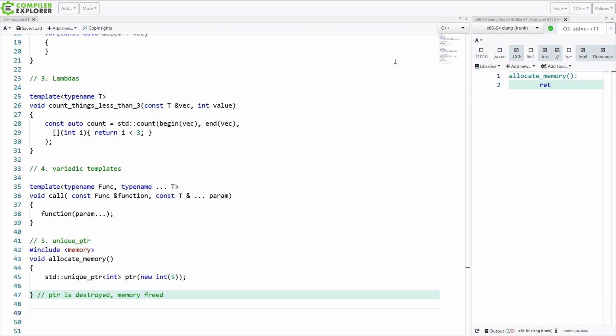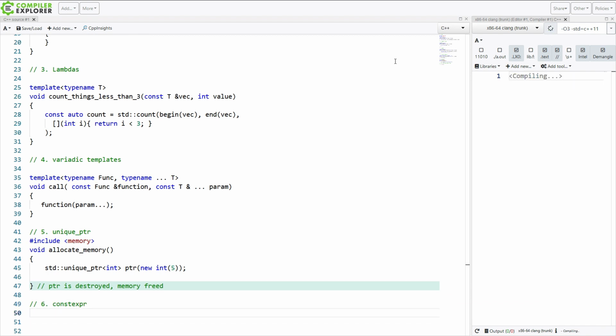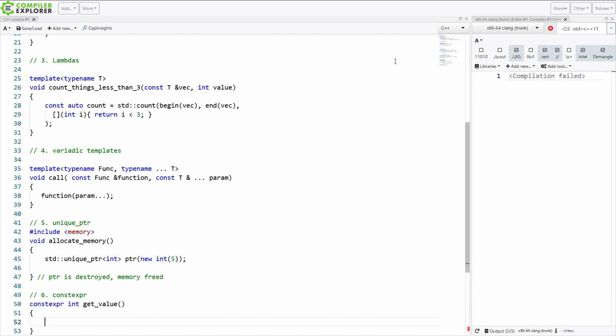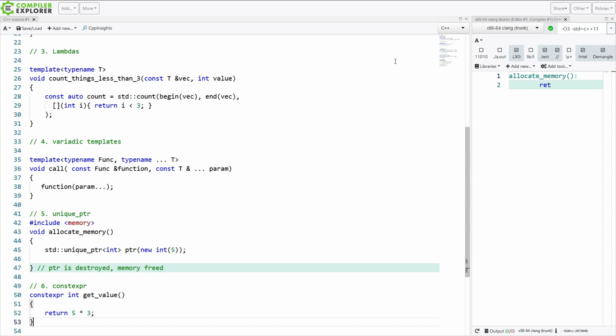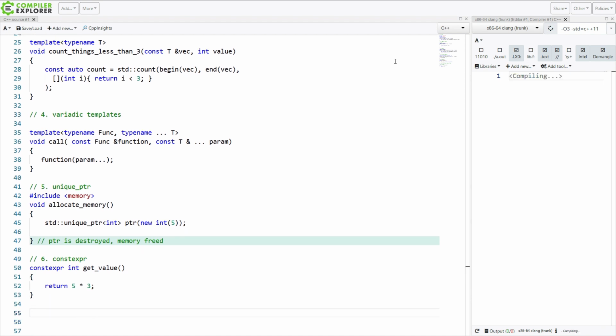Now, the final thing that I would like to mention is constexpr. Constexpr in C++11 was indeed quite limited, but you could create a constexpr function that calculates some value of some sort, and it can only call other constexpr functions, and it can only have a single return statement, and it's basically very limited, but in C++11, anything that's constexpr has to be expressed in a recursive fashion, basically, but you can do pretty much anything.